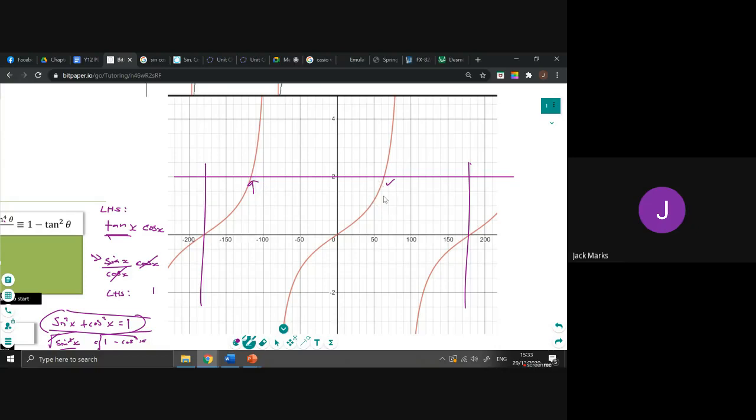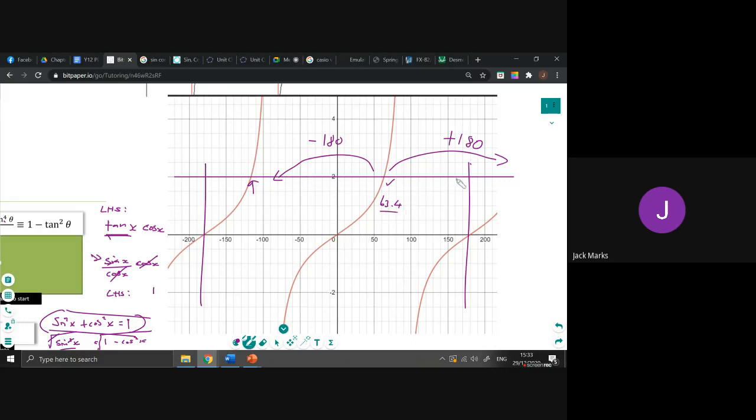Well, we would do 63.4. And then this distance here, there's 180 between them. So we take away 180. But you wouldn't necessarily want to need to draw this diagram each time to do that. So how could you work that out? Well, the only rule about tan is that you add and you take away 180.